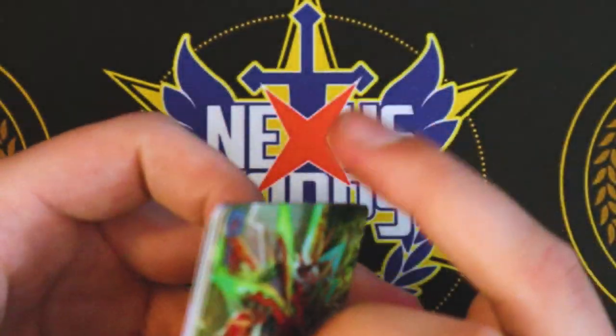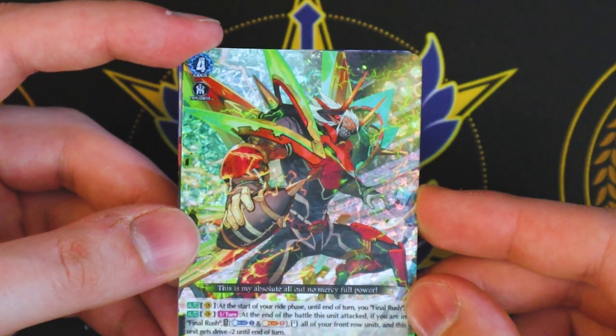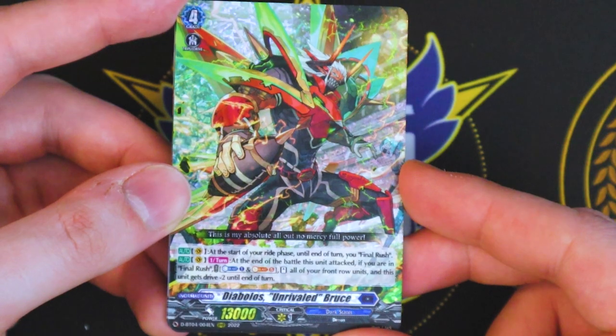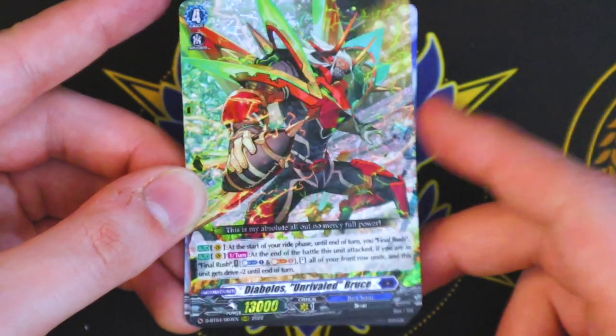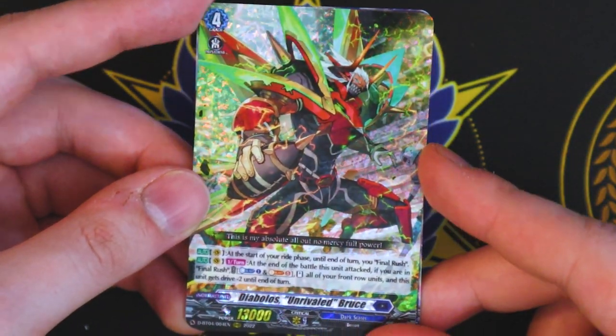We got another triple R. Look at that. That's cool. So if I'm counting correctly, we have grade one triple Arcetter, Seraph Starlight, Trick Moon, and Bastion Prime. And we also got Unrivaled Bruce in the box. So that's cool. We got four triple R in this box.